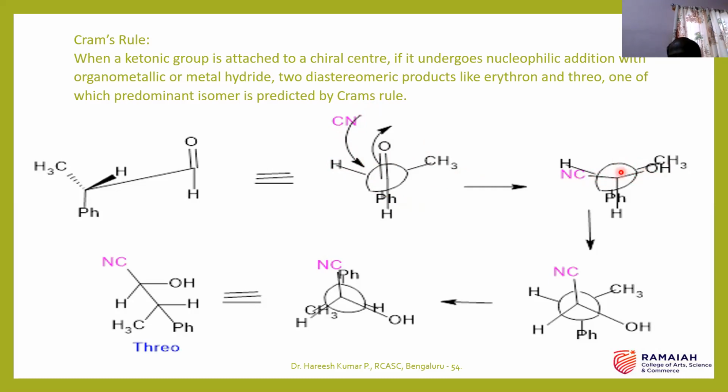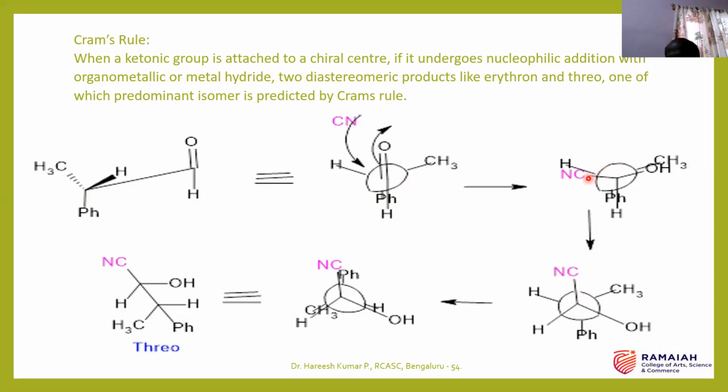This intermediate can be converted into this form, and this is again further converted into this. How do you check? Look here, when CN minus is attacking here, OH is going this side and CN will come over here. That's what I have written here. You need to remember that the front carbon and back carbon are represented in a circle. These groups are the back carbon substituents and these groups are the front carbon substituents.